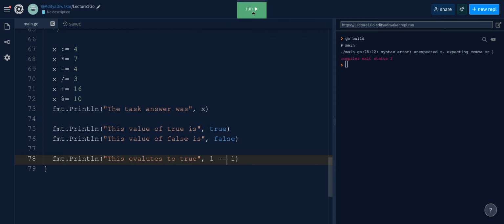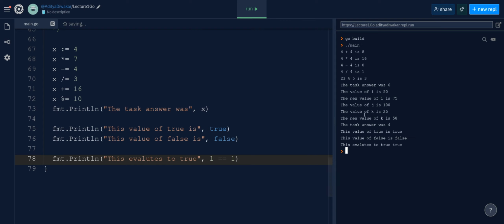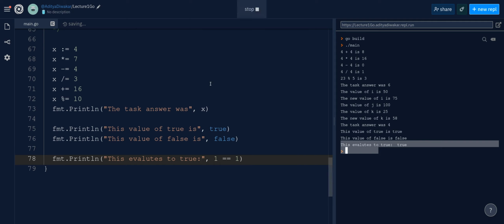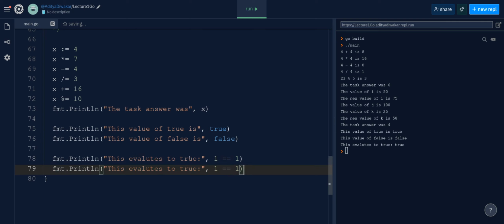So if I run this code here, it'll go ahead and show this evaluates to true, and it says 1 equals 1. And to get rid of the double spaces, I'll just go ahead and do that. So this evaluates to true. So let me do something that evaluates to false. And notice, I'm not actually typing in true here, but it evaluated to true. And this is the same true as before.